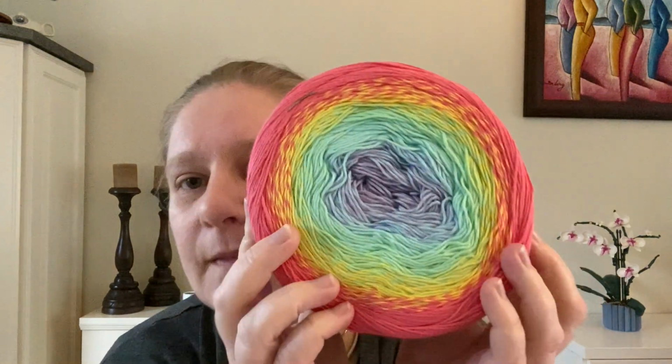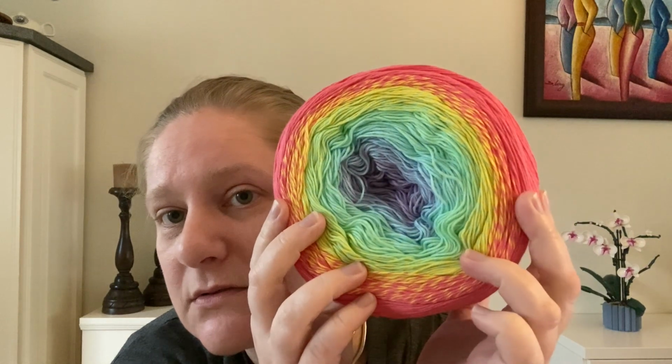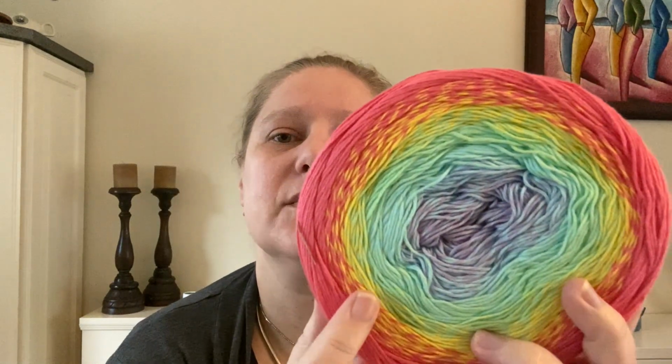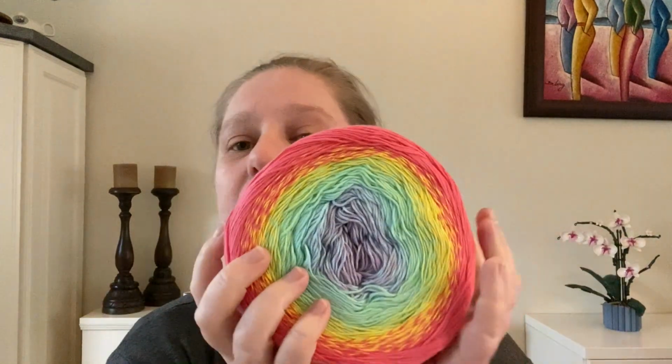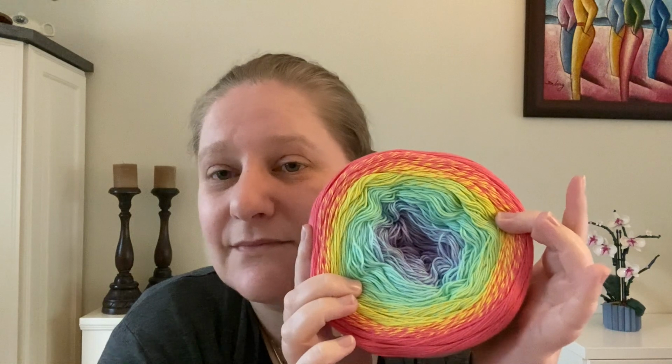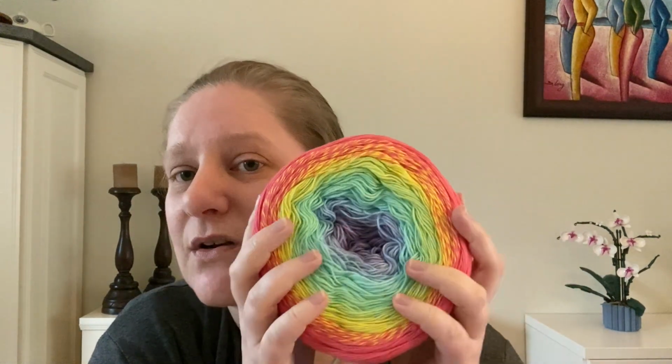Let's see. The last I have, which is a Cotton Kings, is the Maran Pink. Maran Pink from Cotton Kings. This is how it looks. Pink, yellow, green, blue, purple. This is like rainbow. An absolute rainbow cake. Love the colors, wonderful. Most of these are gonna turn into shawls at some stage. So do not be surprised when you see them turning into shawls.